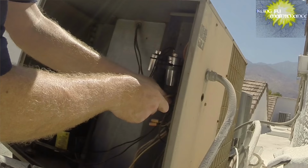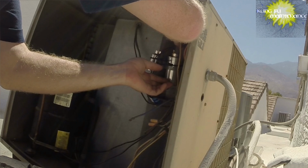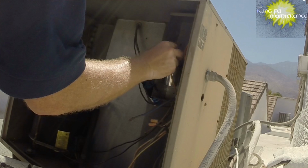Take and bring to the back. That's the yellow start wire from the compressor, or to the compressor. At least for Goodman's and Janitrol's, it's yellow. Not all brands use the same color.